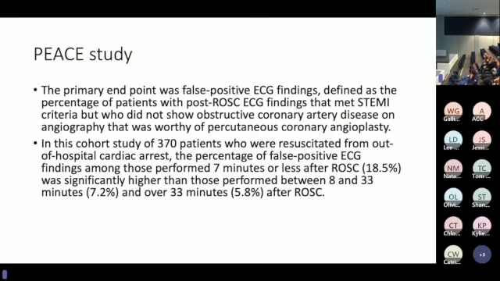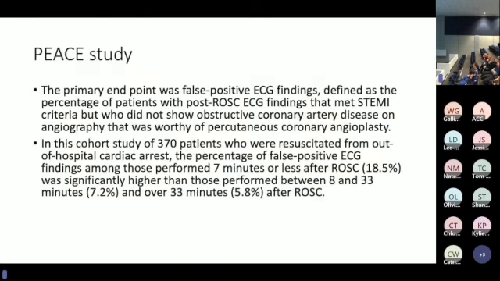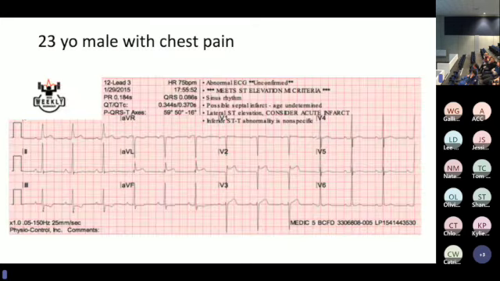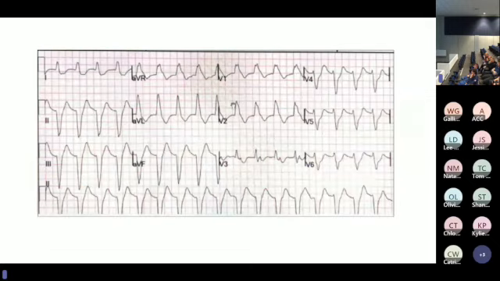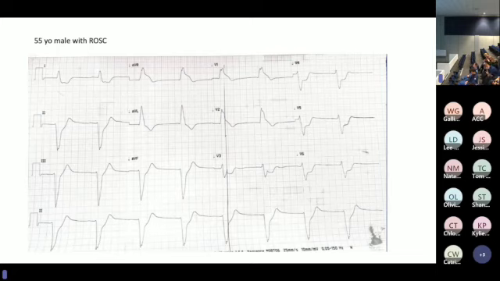So I wouldn't say don't activate, but it's just something to think about, that it can just be the findings of the arrest on the ECG. I sort of wonder how many of these patients might have stunned myocardium or takotsubo, like who need to go to the cath lab anyway. Exactly, and then have a cath negative diagnosis. So the question is, does it need to happen now?